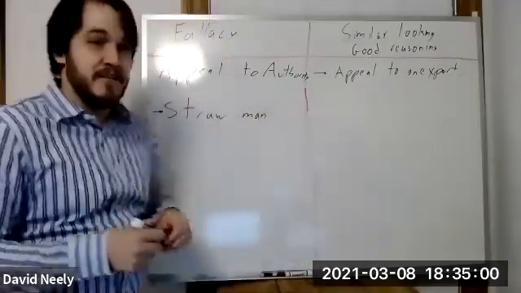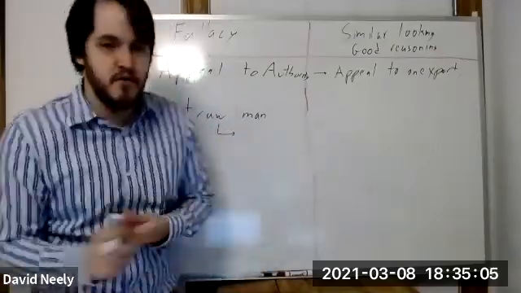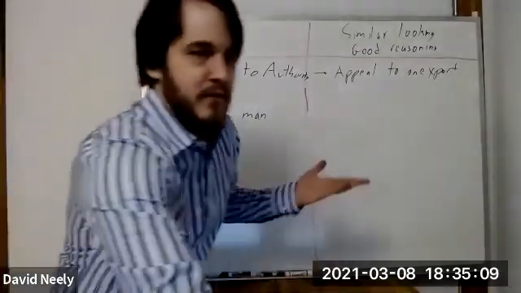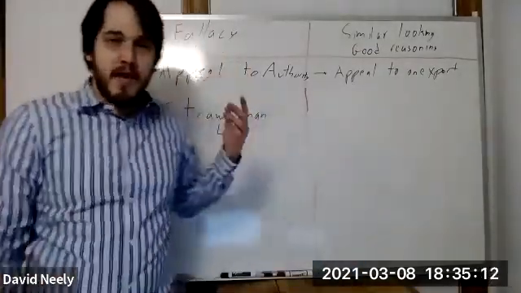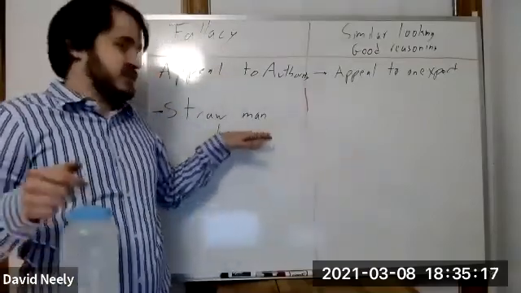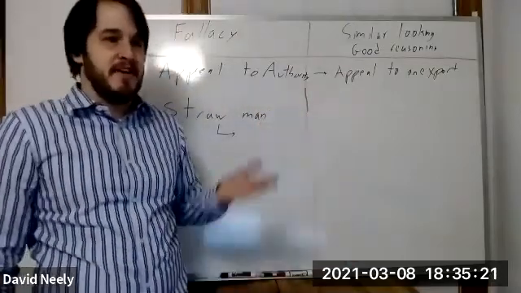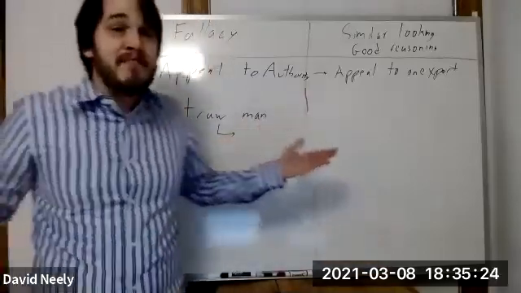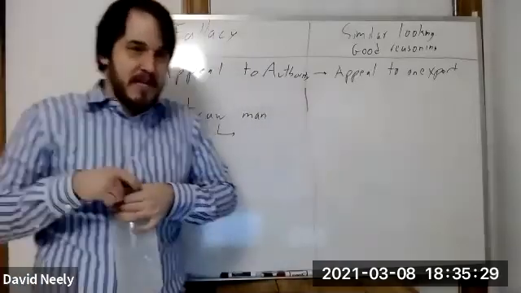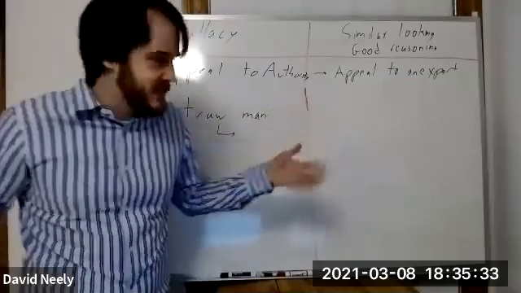So a classic case of this is when politicians accuse each other of holding very extreme views. So very often an extreme left-wing or extreme right-wing politician will get accused of, so you'll hear things like, don't vote for so-and-so, they're a Nazi. They believe in Nazi views. Well, sometimes they might, but more often, somebody's just being called a Nazi when really what they believe is more like an open capitalist system or something like that.